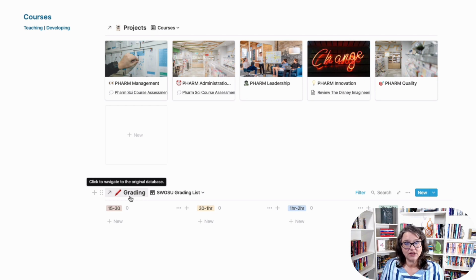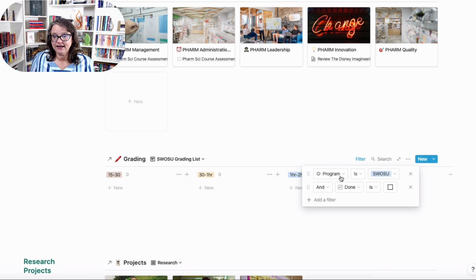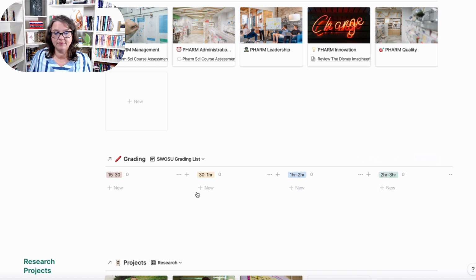We don't have classes occurring right now, but this would be filtered by my program, SWOSU, and then not done. So if it's not done and it's associated with the SWOSU program, then it populates here, and I have it grouped by the time it takes to actually grade that assignment.